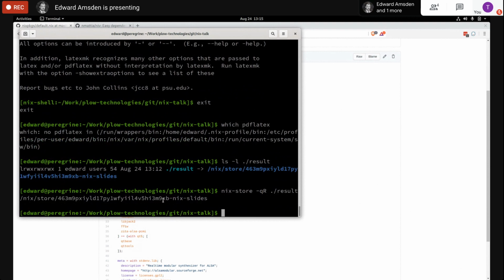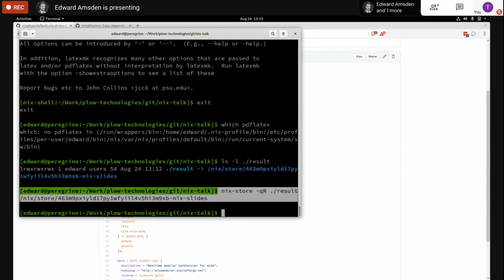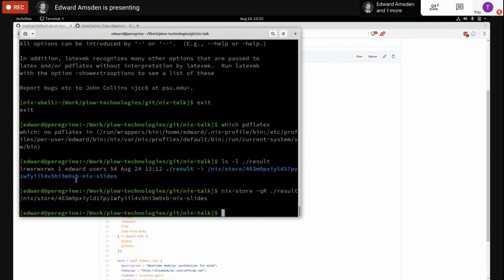I didn't tell it that TeX is just a build dependency. I just told it it was a dependency. So what Nix actually does is, once it's built this output, it scans through the output and greps for anything that looks like a Nix store path. And if there's something that looks like a Nix store path, it treats that as a dependency.